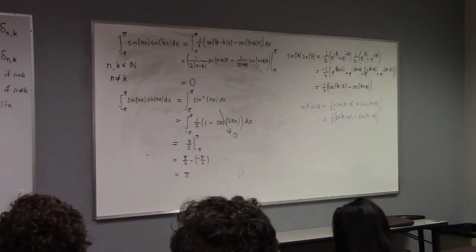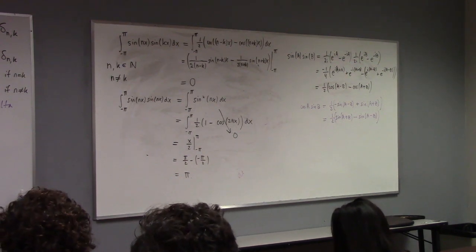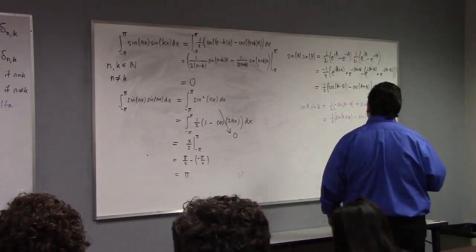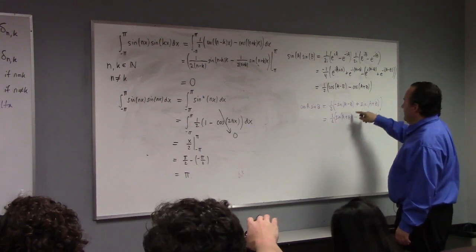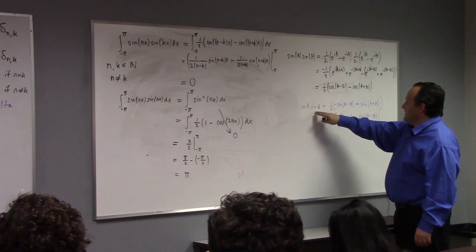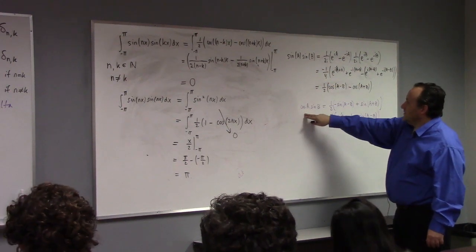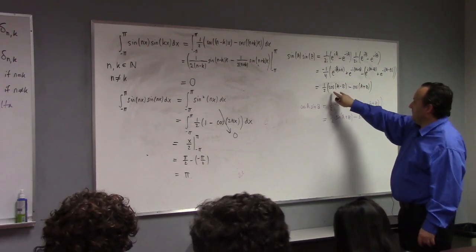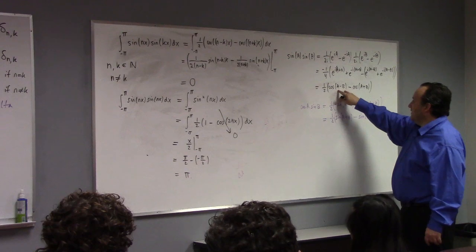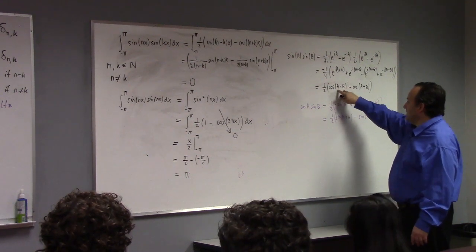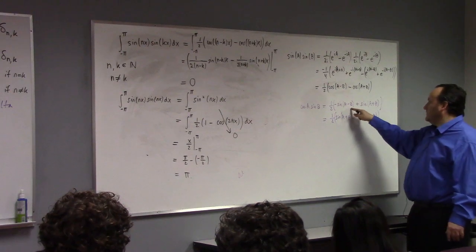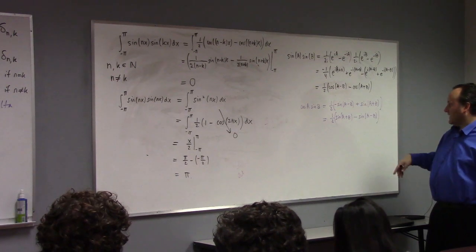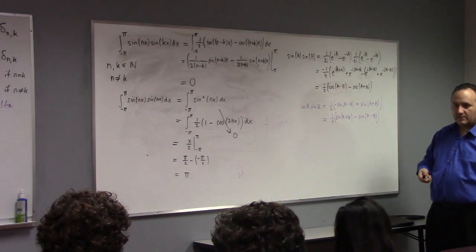When you put that identity, is that supposed to be cosine A sine B or cosine A cosine B? In the purple? What I did was take this identity up here and differentiate it with respect to A, holding B fixed. The cosine becomes minus sine, and the derivative of the inside function A minus B with respect to A is just 1, so I end up with a minus sine of A minus B. Over here the minus becomes a plus because the derivative of cosine is sine. That's where that came from, and then I just flipped the order.